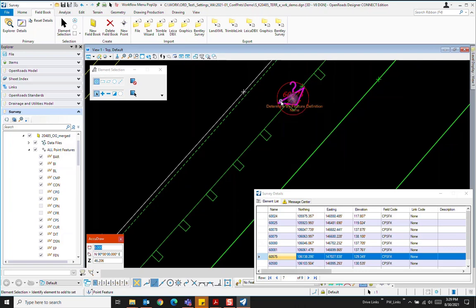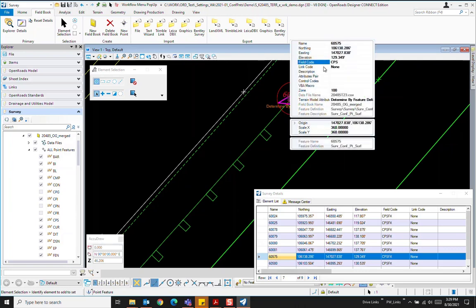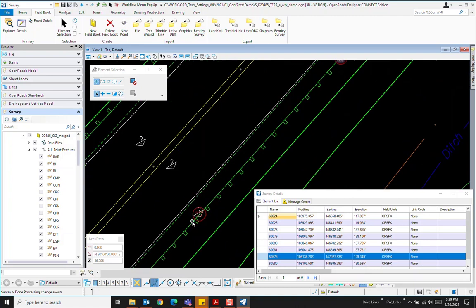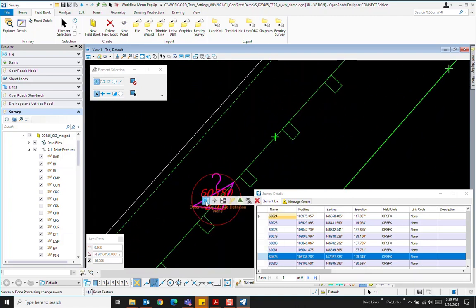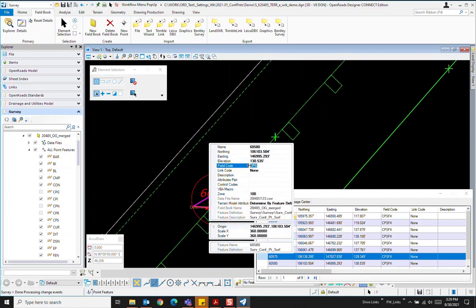So one of the things we can do, if we're not sure what this point should be, if it was coded wrong and we want to come back to it, is if we turn it into something that's not used in the terrain or is not a confidence point, we can still keep the point data in the field book and we can come back to it later. If I delete it, then it's gone from the field book. So I'm going to change it into a generic point. I'm going to change this one into a generic point.